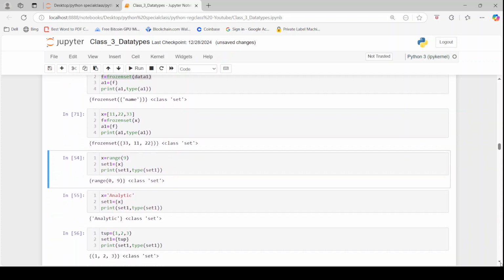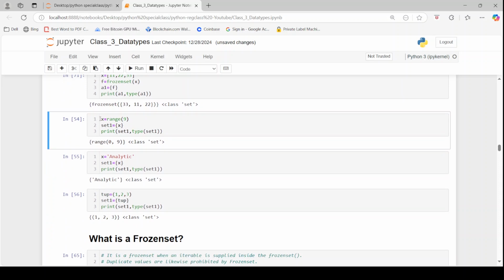Then the next type is your range. I will come down to range a little bit later. Okay, now, range. What is the function of range? Range will display a series of numbers. Like range 9, if you do, then ultimately it will give you the series of numbers from 0 to 8. It will start from 0 to 8. Last value is the stop value which is excluded. Anyways, I will discuss range in the next class or possibly in this class.